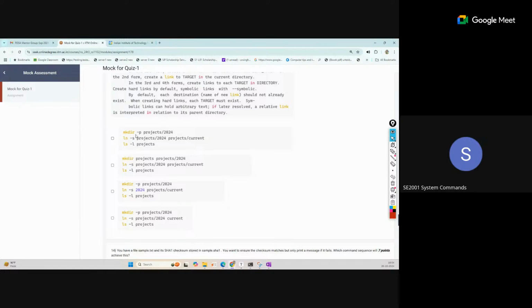First option: in one line we are creating the project as well as the 2024 directory. The -p option will create the parent directory also. The second line is the symbolic link: ln -s is the symbolic link for this file, project/2024 is the target.